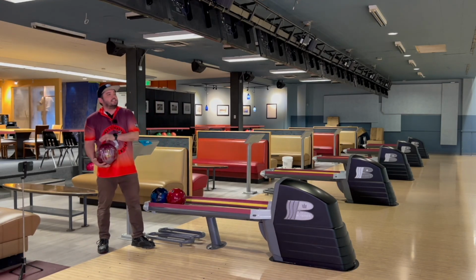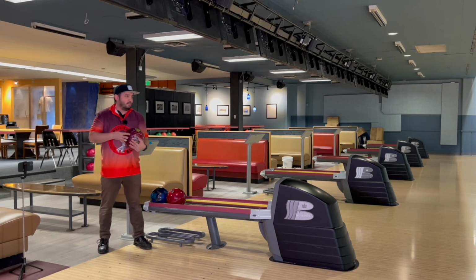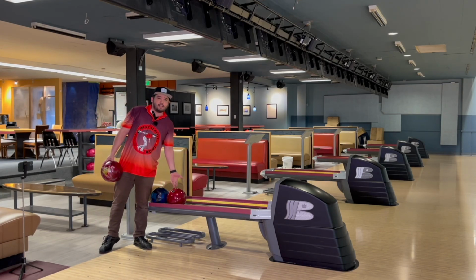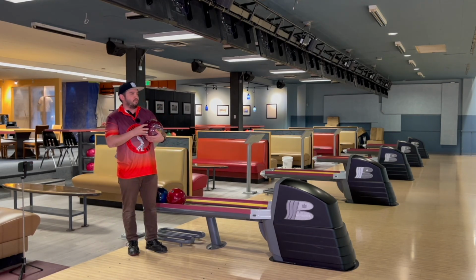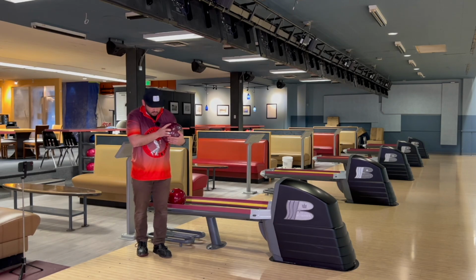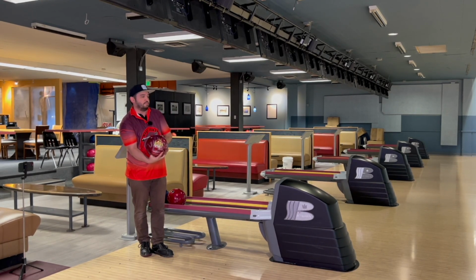Let's move around the lane a little bit because I am very curious, maybe more curious than I was going into this video, about how it's gonna stack up against some other things I brought out. Kind of a little deeper inside than I would have thought I wanted to be, but I haven't seen what's outside, so let's go 4 right.